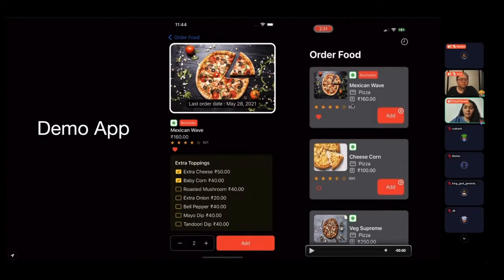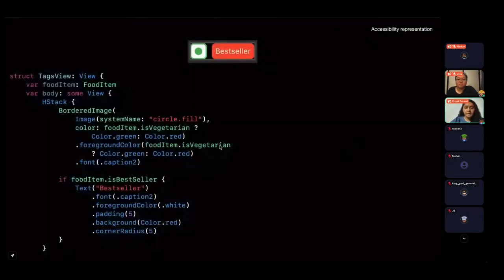So I'll be starting with a bottom up approach. In the bottom up approach, I will be covering different elements which are shown on the UI. We'll be starting with the tags element, then we'll be going on to the details, and then towards the rating and towards the like button. With this, ultimately, we will be seeing how our app has enhanced the accessibility behavior and how users would be interacting with it later on. So let's start. I'll be starting with the tags view.